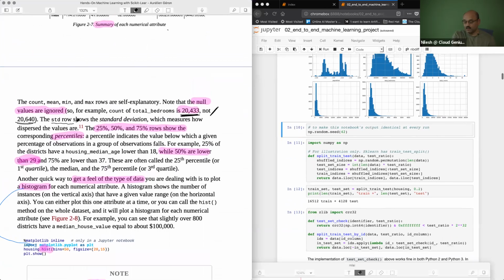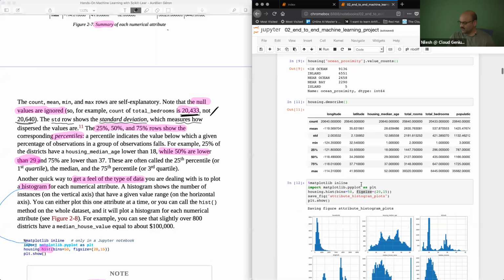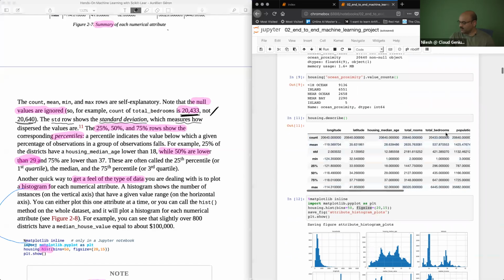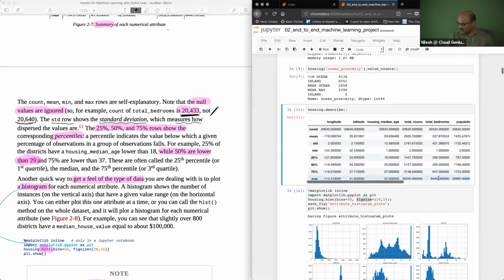And so we look at the standard, STD, row. We show the standard deviation, which I think we already saw in this picture in terms of the standard deviation of the total bedrooms. The minimum number of total bedrooms is 1, and the maximum is like 6,400. That's also probably either wrong data or something else. That many rooms is kind of strange. Our mean value is 537 rooms in a district. That is the mean value, which is what we want to fill in for the missing data points that we have.